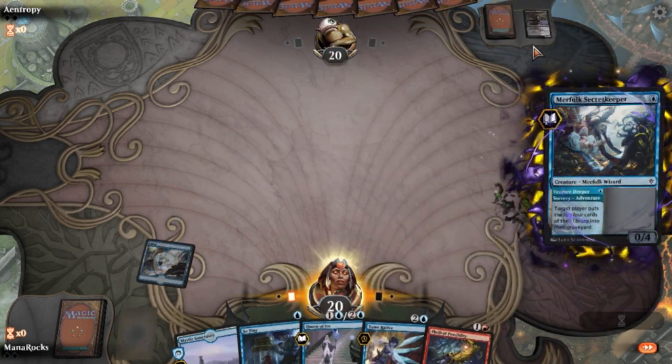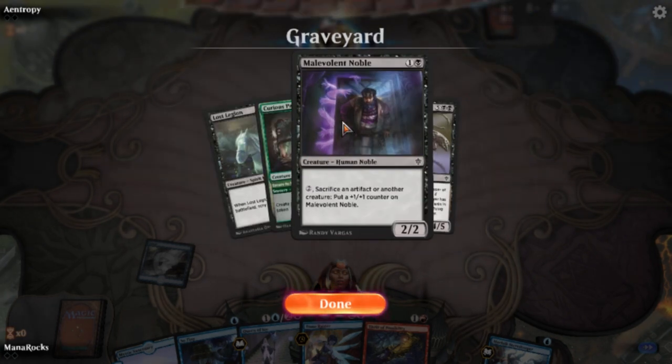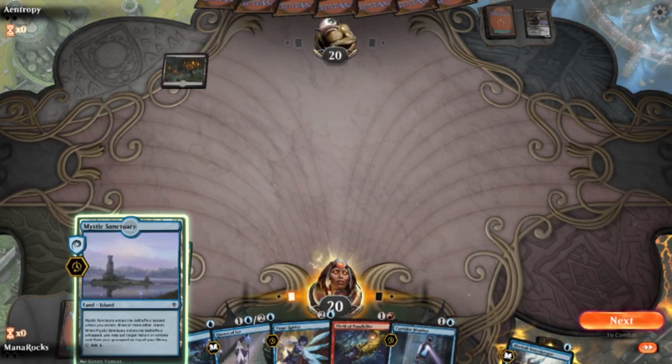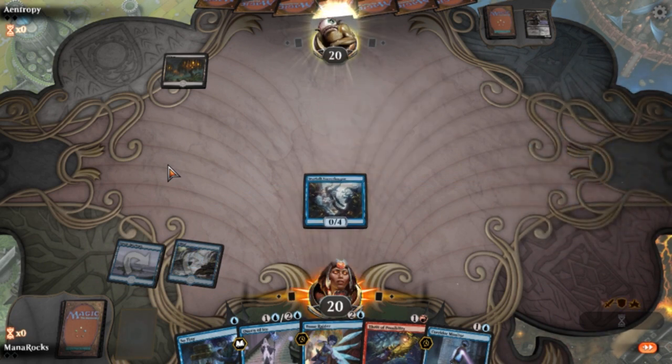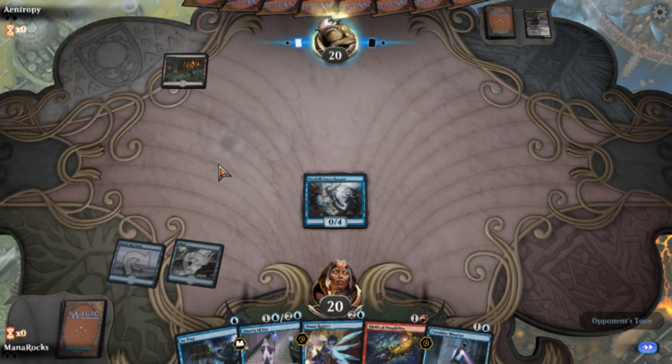Entropy. Black-green this time. Lost Legion, Reaper of Night, Malevolent Noble. So our opponent's probably playing some Lucky Charm deck, or Lucky Clover, whatever it's called. Let's get this 0/4 out, and then fingers crossed for a land. Opponent has a black spell in hand. Could be the Death Touch thing, +1/+2 and Death Touch, which is admittedly good against Secret Keeper.